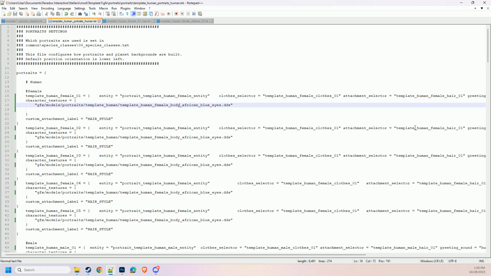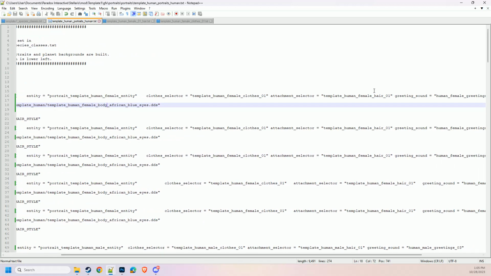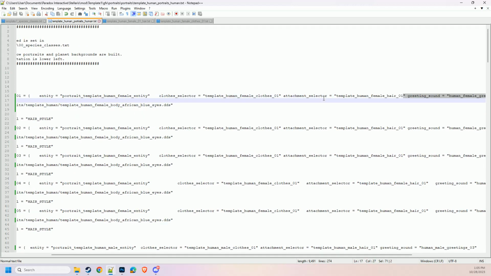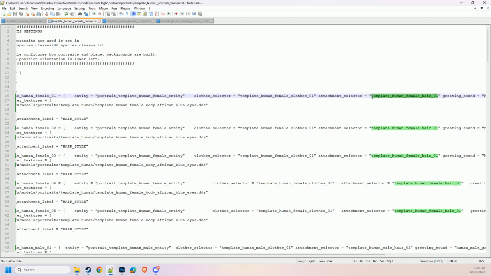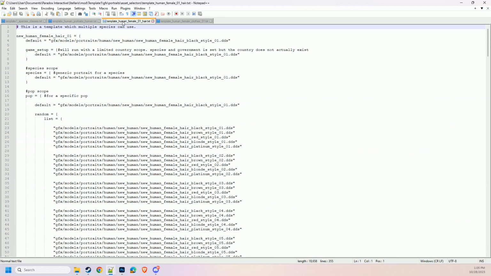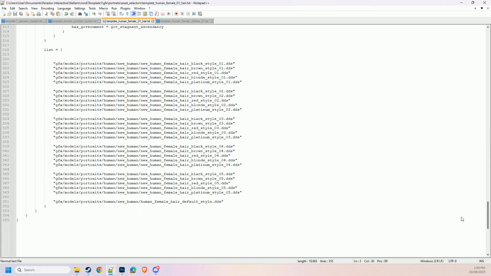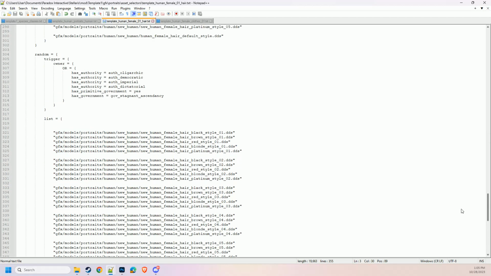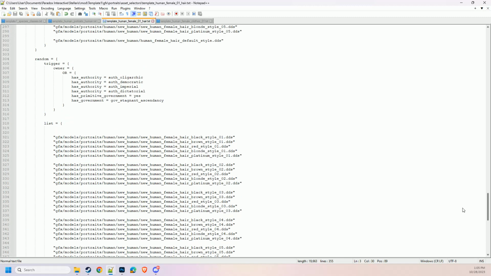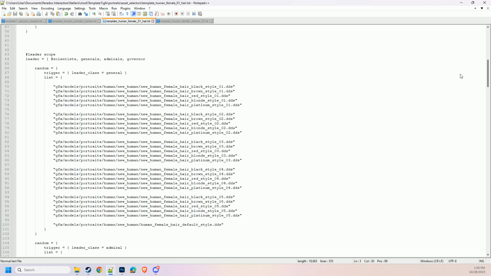So for hair, it should equal this one right here. So go ahead and copy that, go to female, make sure this variable is this. And for hair, I don't believe there's any down below. So if you notice, there's a lot of lists and whatnot.